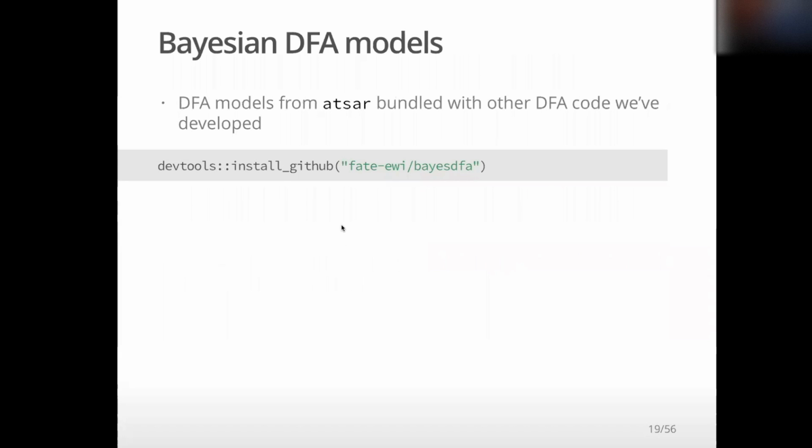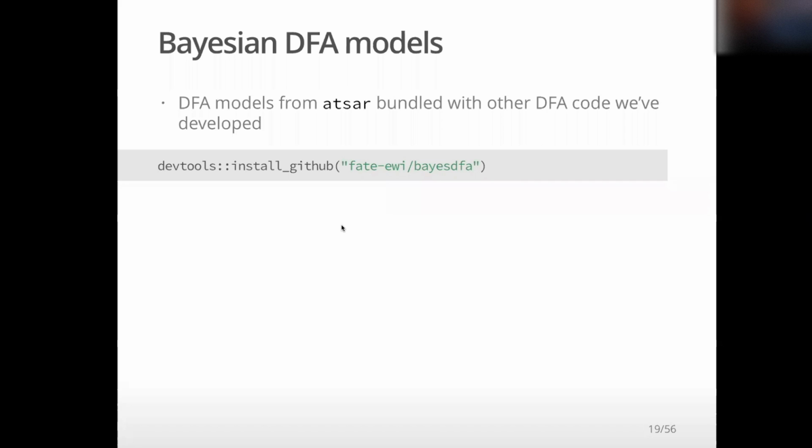Okay. Next, we wanted to transition to using the Bayesian version of DFA. This is something that has been cobbled together over the last 4 or 5 years. It's included a few different student projects for this class.